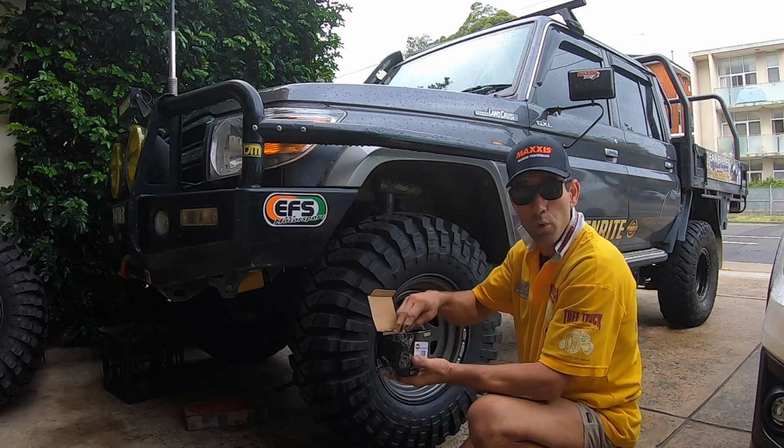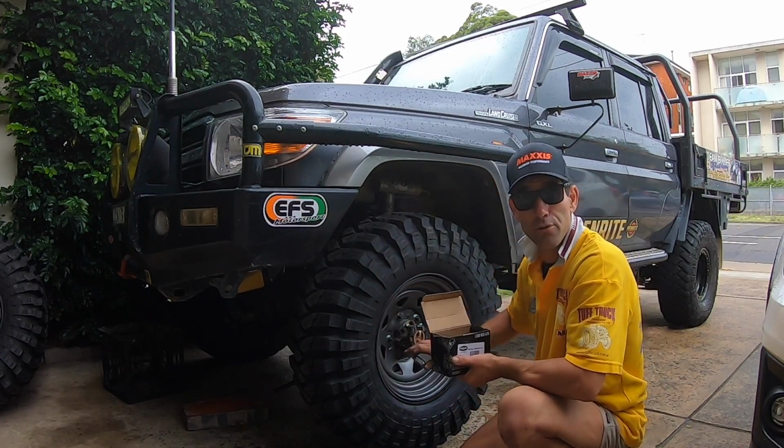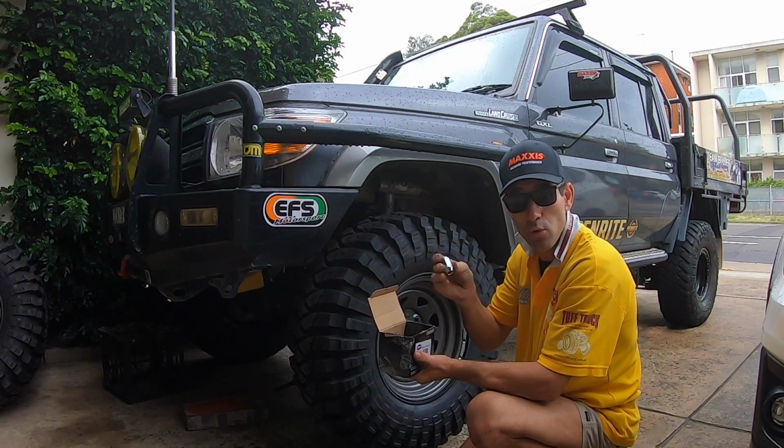So Nick got me some new wheel nuts. They're chrome and they're full, so they cover the end of the thread. The good thing about these is they're a 22 mil head. So they're the big head. They're not the 19 or 3/4 inch head.